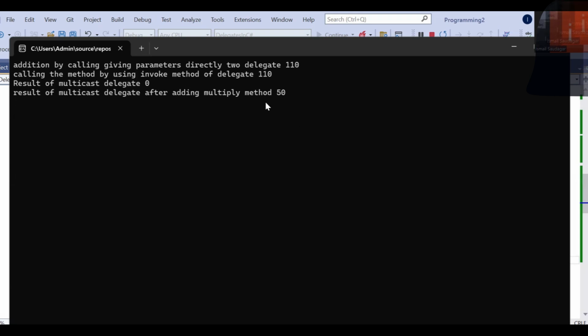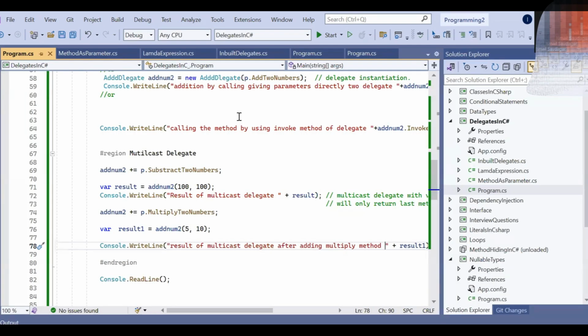After that, I called the multicast delegate after assigning the multiply two numbers method to it, and the last method was the multiplication. So I have given 10 comma 5, and you can see here the result is 50 coming, that is the last method's return value. So this is about the delegates.